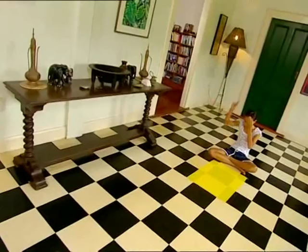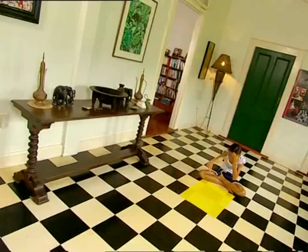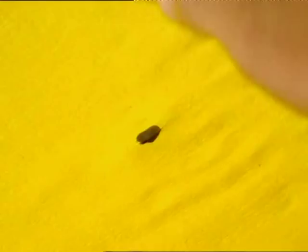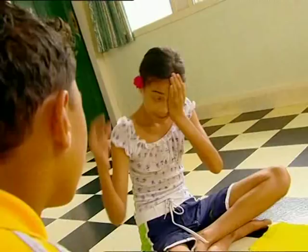Concentrate, concentrate. Oh, okay, try again. What on earth is she up to? She's been at it for hours. Got it at last. What's got you so excited? I just touched that spot using only one eye.